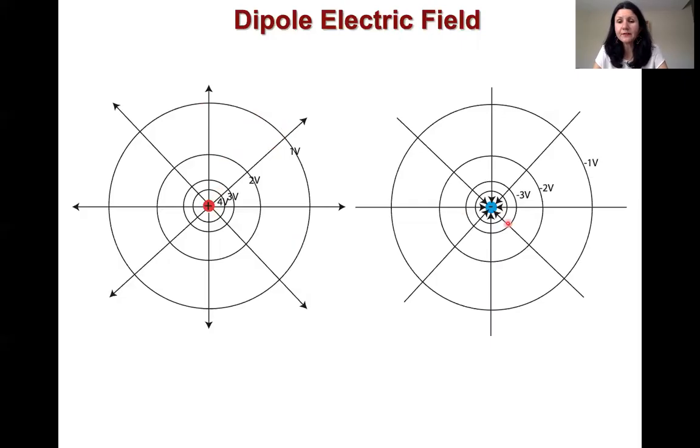Okay, so now for negative charge, everything is kind of reversed. So negative charge, the field lines end at the negative charge. So the electric field points towards the negative charge, but these characteristics such as electric field and voltage are still the same, that voltage has to decrease in the direction of electric field. So you see that these numbers, now the voltage is negative, so it's getting more and more negative towards the negative charge. So these are point charges.